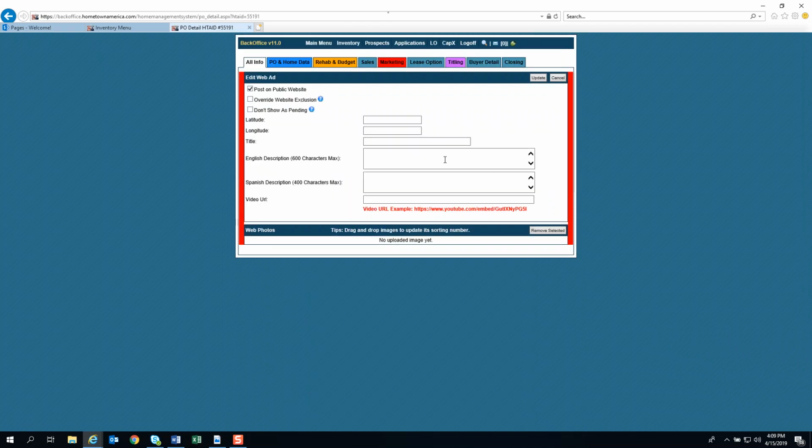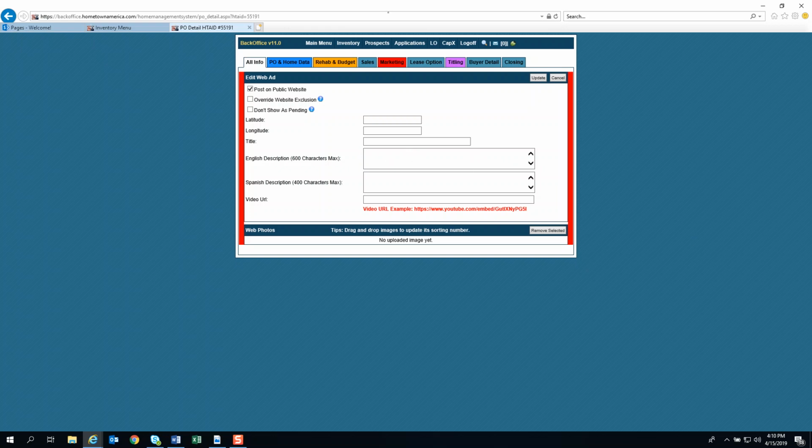And you'll see here it brings you to a screen where you can then type in the title, a catchy phrase, a catchy title of the home, and then in this larger box, you insert what I always call a mouth-watering description of the home. Something that's really going to create a mental image for the viewer of the website.